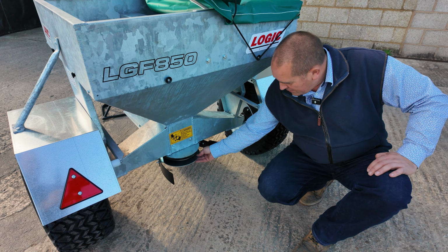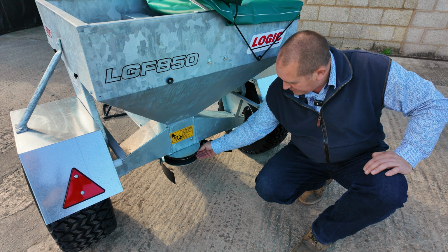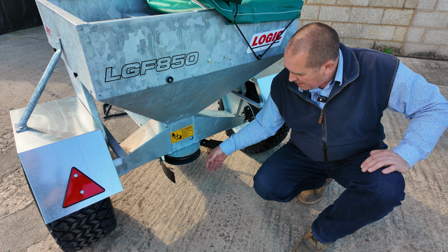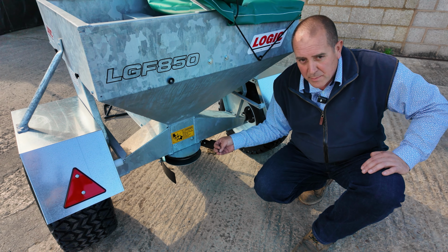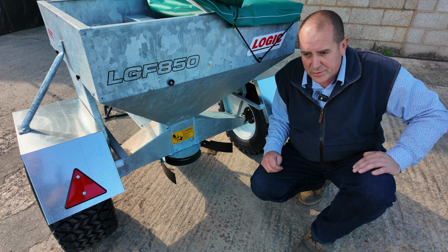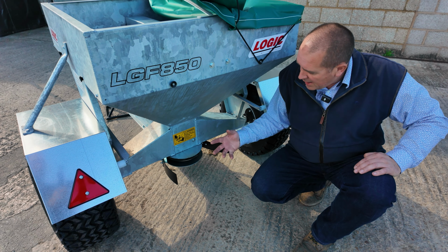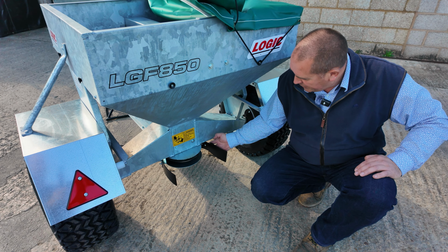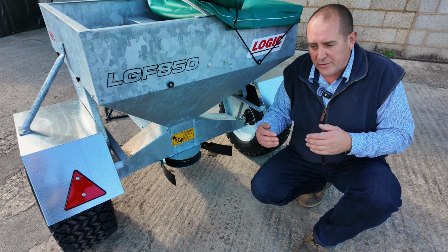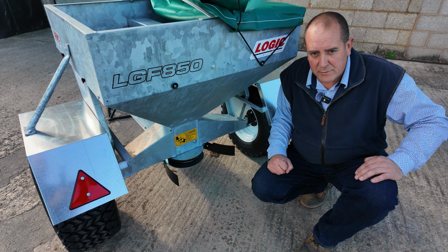Underneath the machine, we've got a very heavy duty steel plate that guards the feed disc on here. So it's not going to get any build-up of muck, mud, you're not going to damage the disc at all, and you're going to consistently be able to spread your seed, your bird feed, out from the back of this machine. For spread widths, you can alter these baffles slightly, and you can take it anything from 2 to 6 meter spread width behind you on your feed rides.